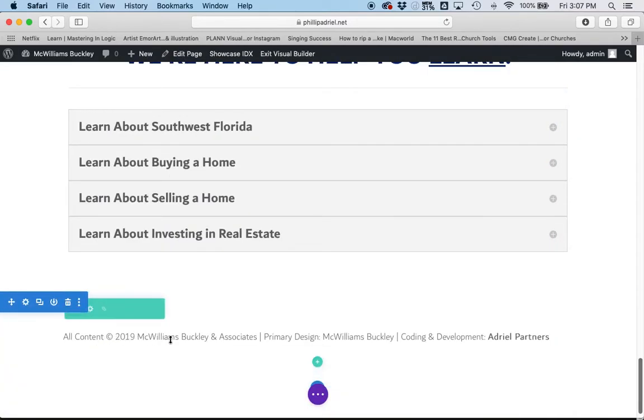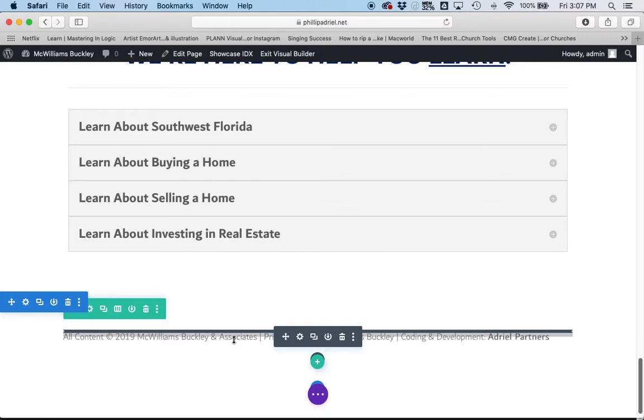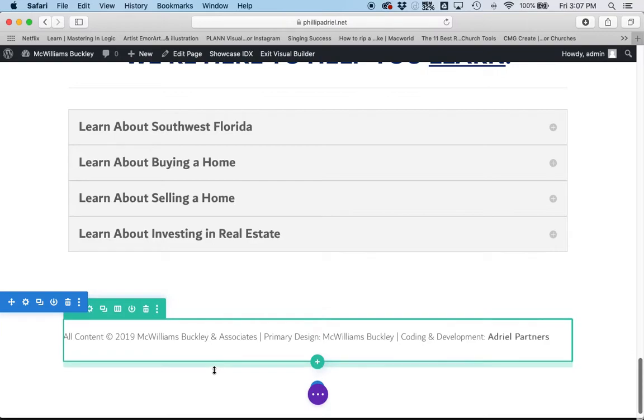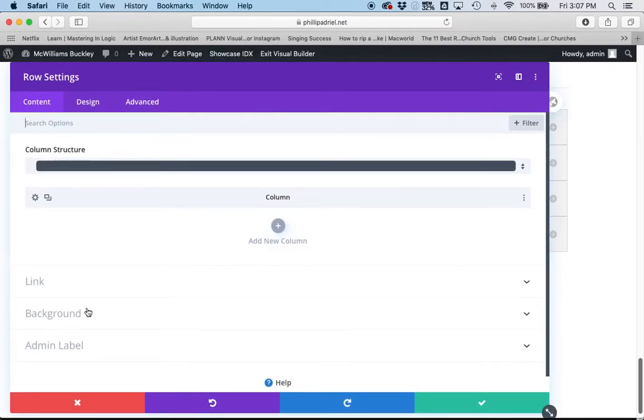But remember, we want it to look like it looks on the other sections of the site. So to do that, I'm going to do a couple of things. The first thing is I'm going to go ahead and edit my row, and I'm going to change the size of it. I'm going to make it a full width row, make it go all the way. Actually, even as I'm talking, I'm thinking maybe we shouldn't. Let's go back and check.